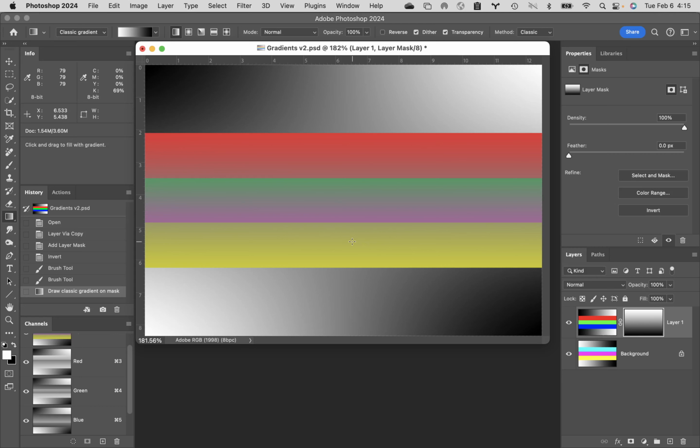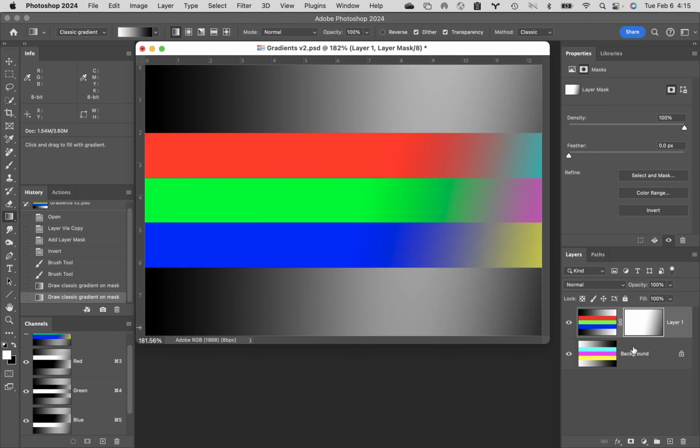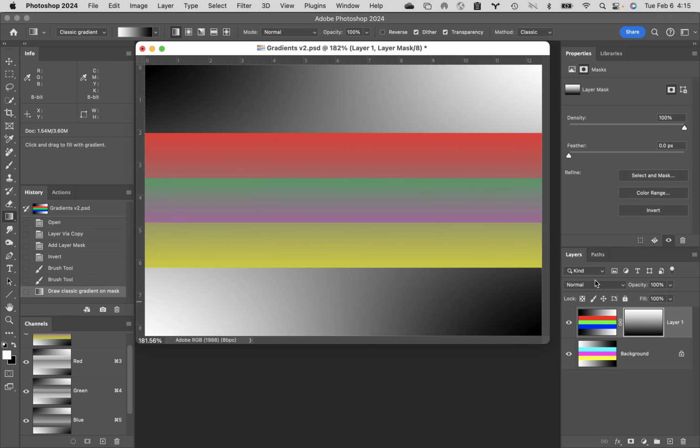So what has happened looking at this gradient, this is on my layer mask. Let me do it using my cursor. My layer mask right here, the bottom part is hiding the RGB image, and that's why all the yellow and the other gradient is showing through. On the very top of it, the white part is showing the original RGB version. Does that make sense what's going on here?